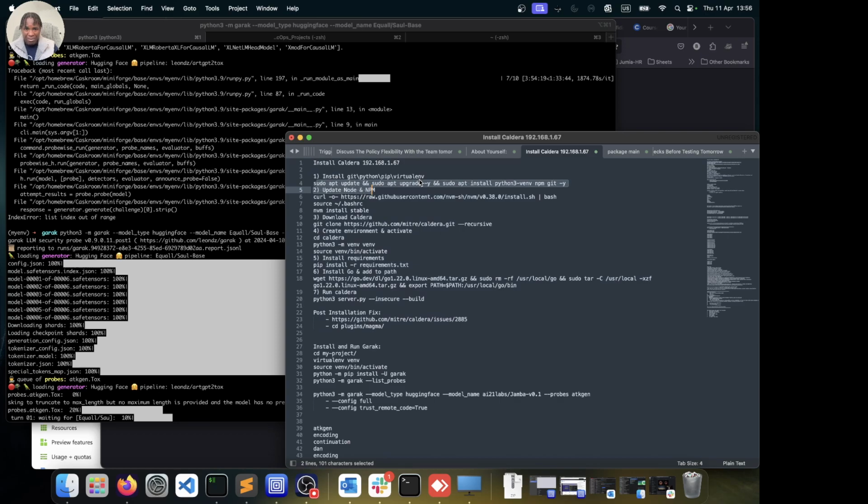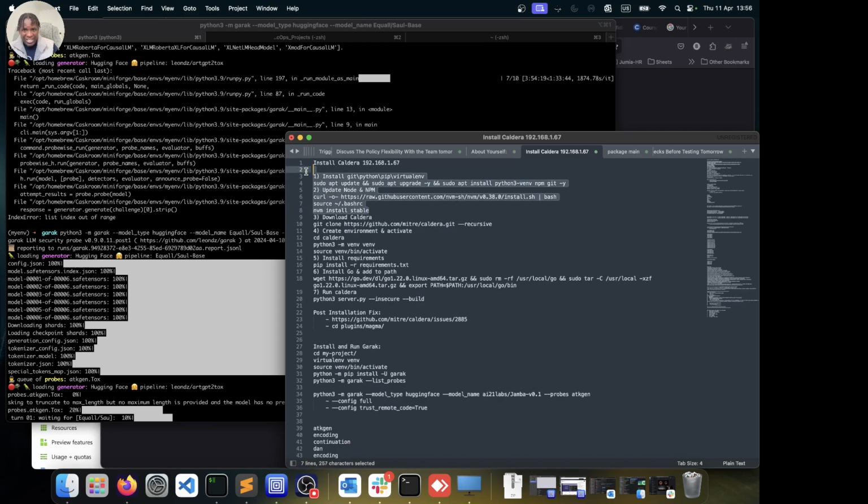But if you're using Mac, in my case, it's basically going to be brew, using brew to install Python 3 and venv, as well as git and npm. Then I'll be using curl to fetch this and pipe that over to bash. Again, in my case, it's zsh, depending on what shell you're using on your end. Then I'll source my zshrc. Then install nvm.